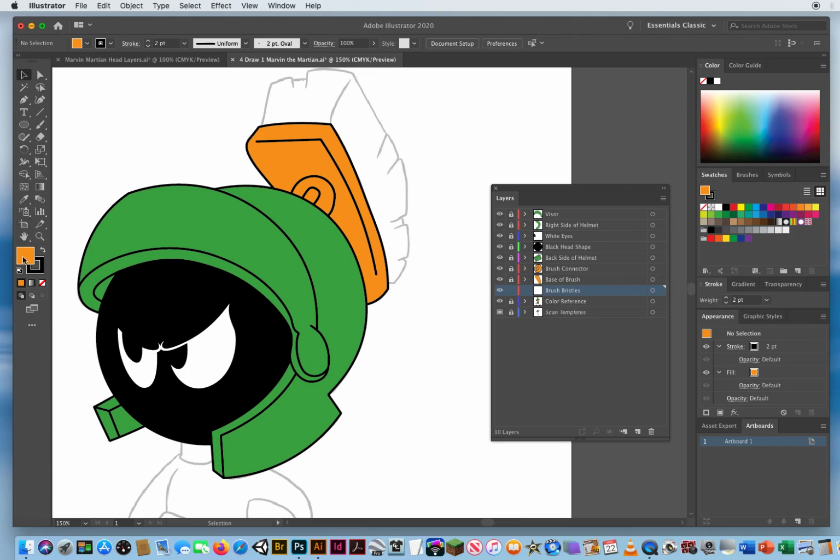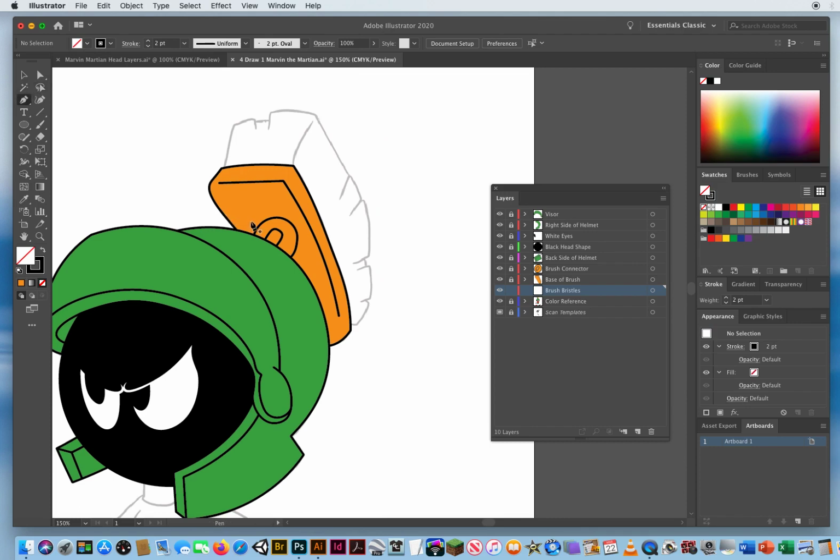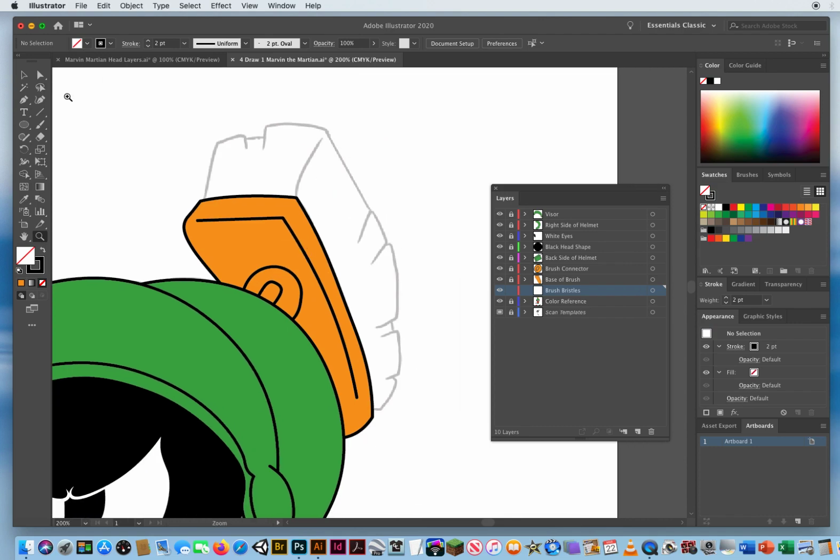Okay, I'm going to click on the orange fill, hit the question mark key, and now I'm going to draw just the outside edge only. So I'll zoom in one more click so you can see this. Start by overlapping my shape, and I'll click and drag up and up and up. Option key to start from a corner. I'll come across there. Option key and click. Click, click, click. Option key to start from a corner and drag. No option key at the end and drag.